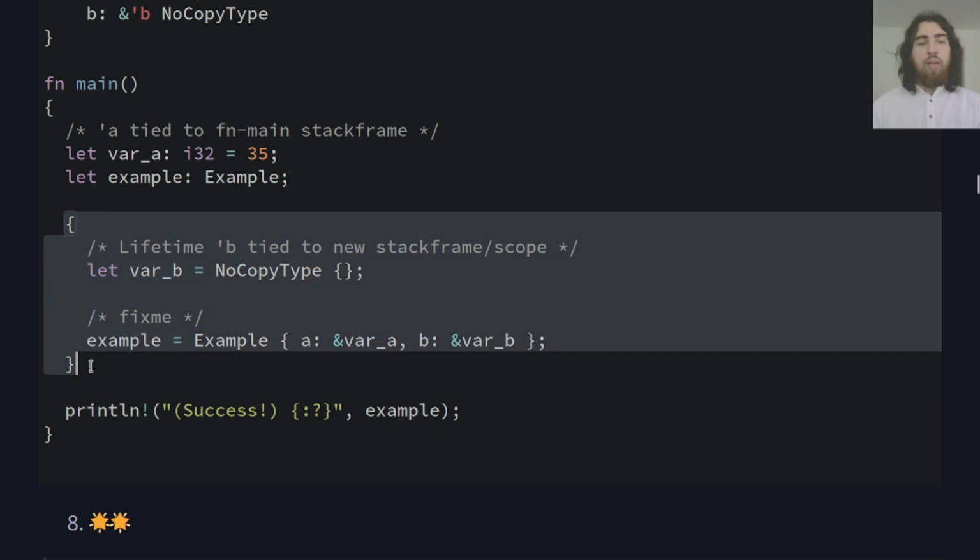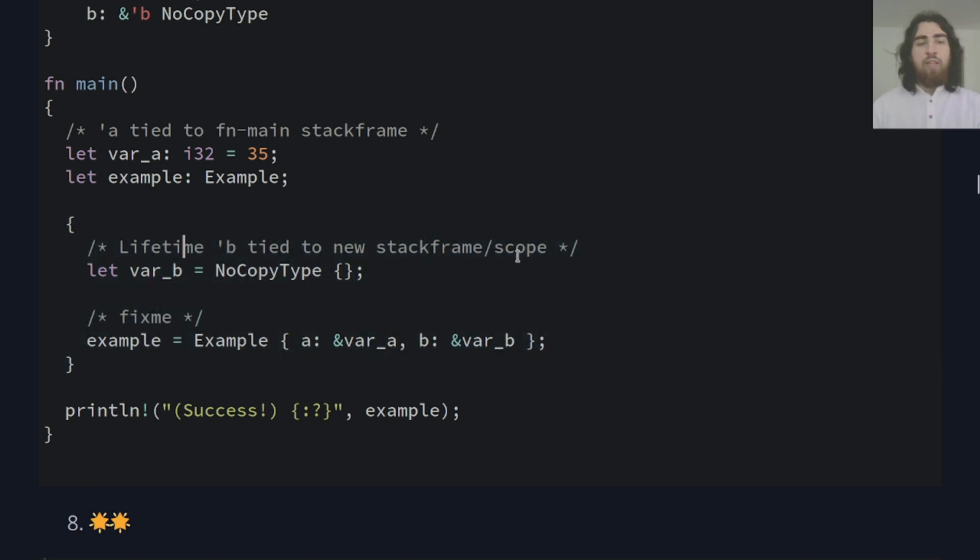Now notice here we have another scope, lifetime 'b tied to new stack frame. So then we have here an instance of the NoCopyType struct. And as you can see, FIXME. So then we are instantiating Example with the fields over here, passing it concrete values. As you can see, we are passing it a reference to var a and a reference to var b.